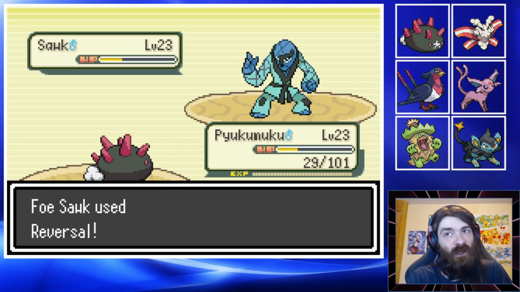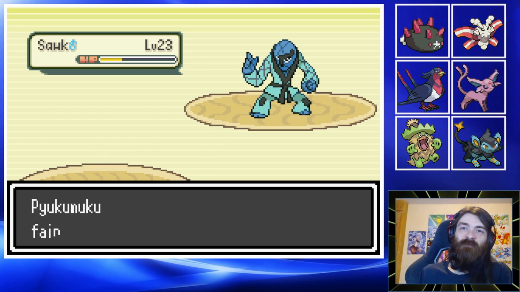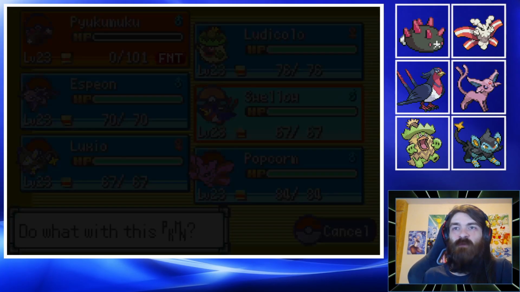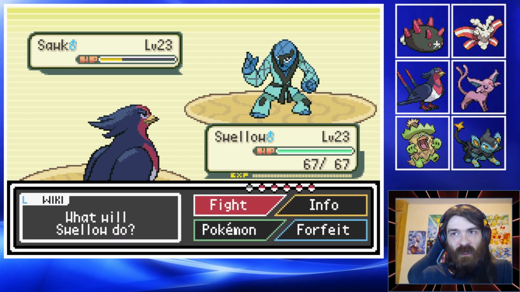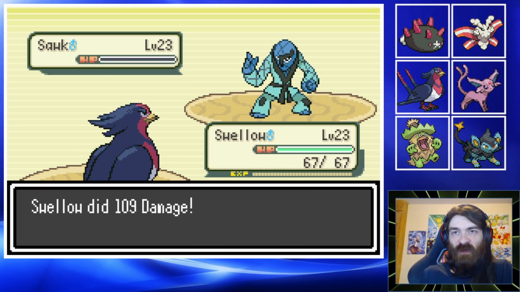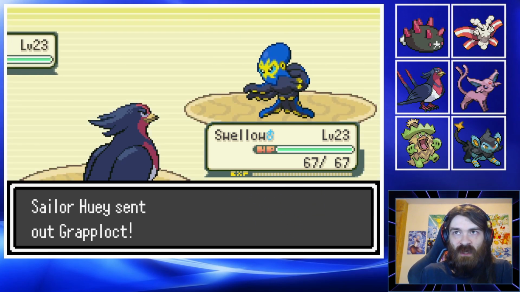It's not super low. Oh, there's a crit. Now we'll never know. 45 damage. I think that was probably going to KO us regardless. Either way, we go to Swallow. We KO with Floaty Fall. And we should be A-okay. Is there another Pokemon after this? Maybe. But regardless, we should be fine. We've seen all fighting types. I have a Swallow and an Espeon. I'm kind of prepared for, you know, Buford stuff.